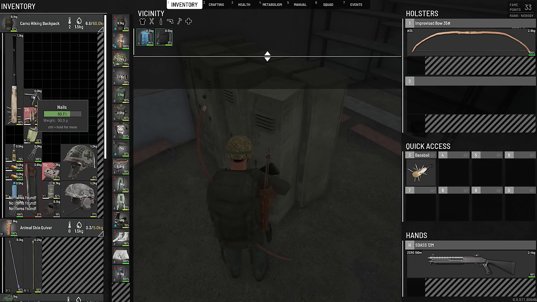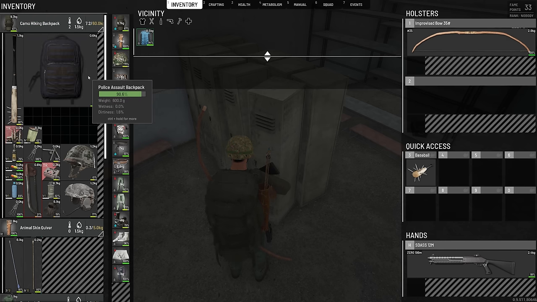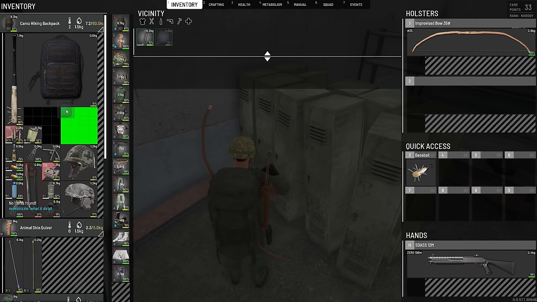I'm actually gonna keep this for a backup in case I die. I'm actually gonna keep that for a backup. I like that. I like the police. I would like to get the full police kit. Like this is a police stab proof vest, if you guys don't know what I'm saying.